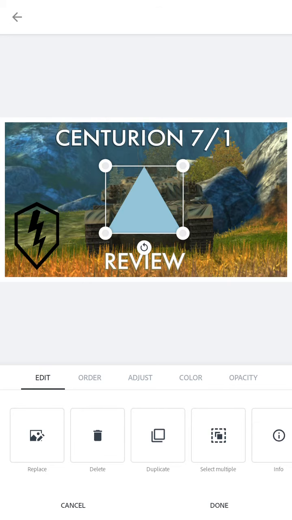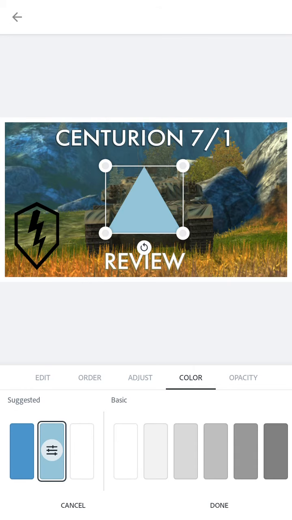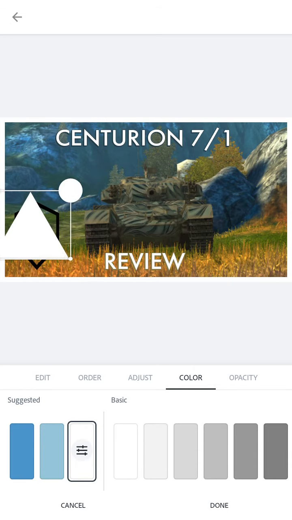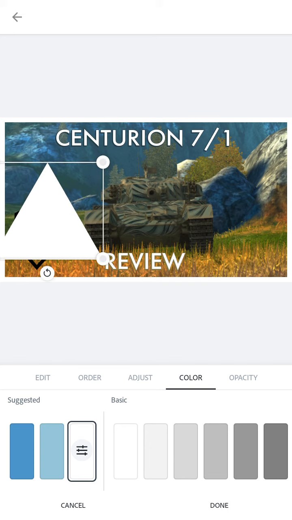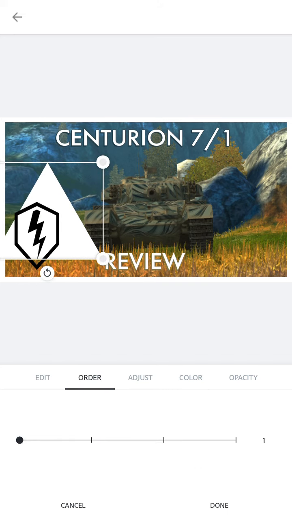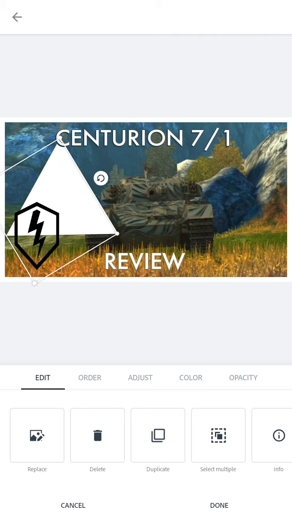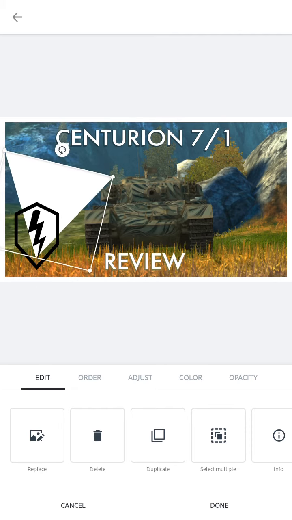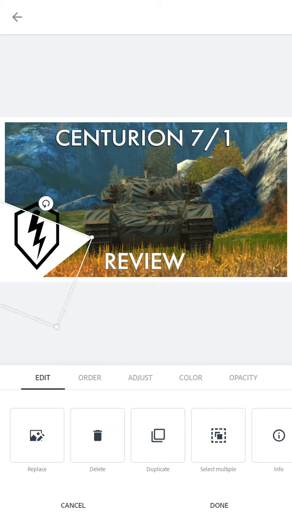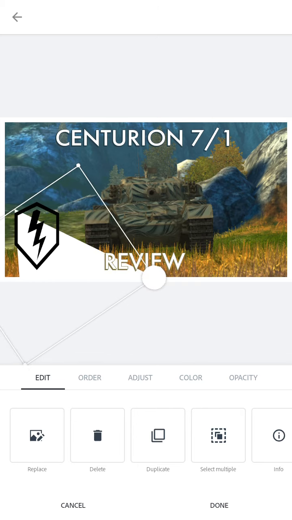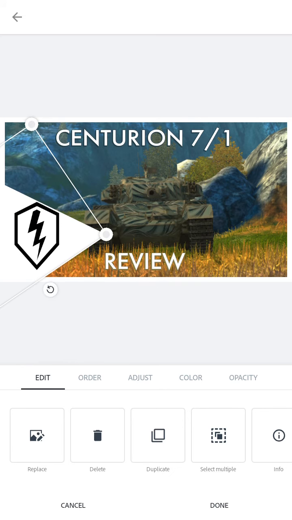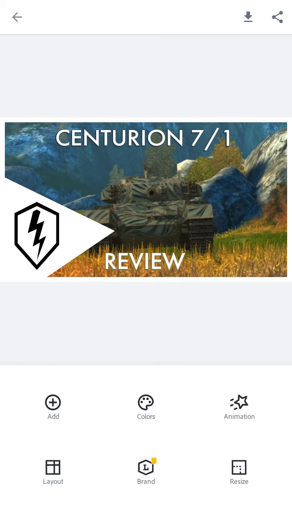Easy. So we're just gonna put up a triangle with a white color so that it is consistent with the background, and we are going to set the order behind it. And now we are just gonna simply rotate it. I should have just taken just a normal triangle so I wouldn't have to bother with this. See? Because then you can have stuff like this happen to you.